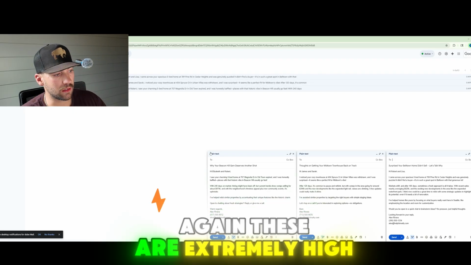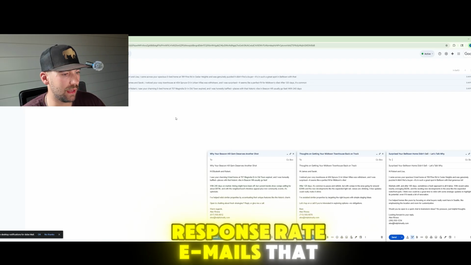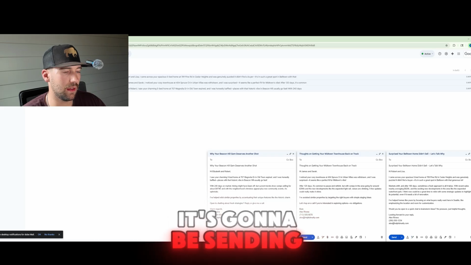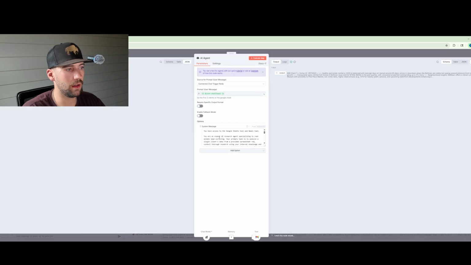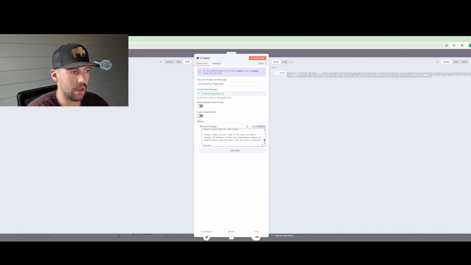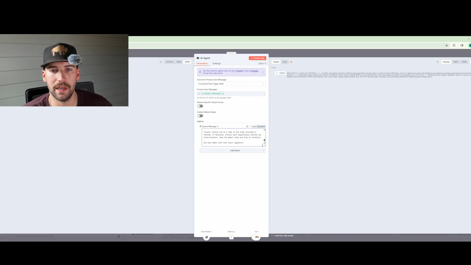Perfect. Again, these are extremely high response rate emails that it's going to be sending. An important thing to note as well, if you make this your own, is the signature down at the bottom right here. You need to make sure that in the AI agent right here, in the system message, you put at the bottom that it needs to end each email with this exact signature, and then just put in all of your information right there so that it outputs your actual information.